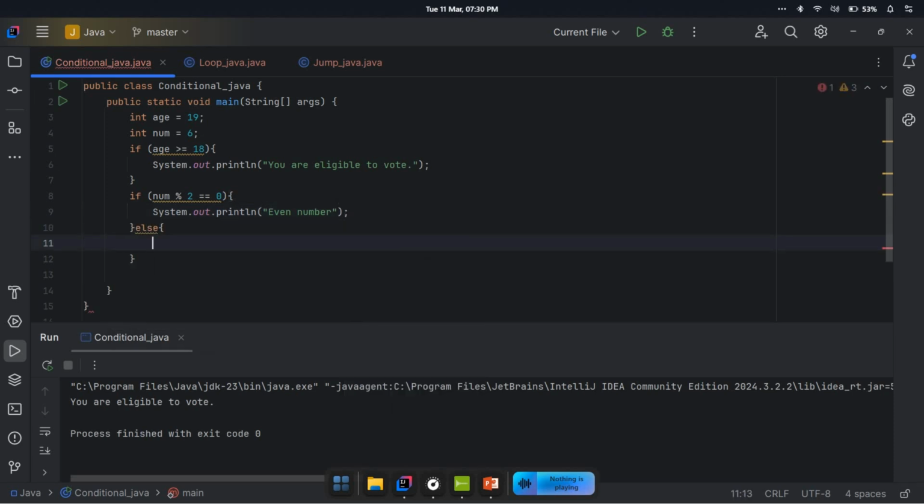Or in the else, we'll simply print odd number. Obviously if it is not even, it is going to be odd only.